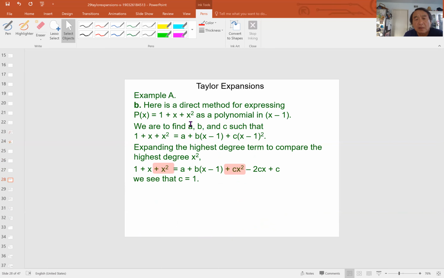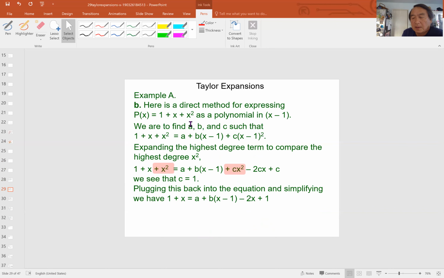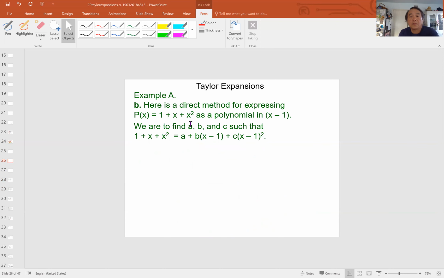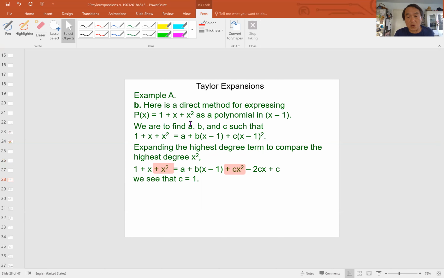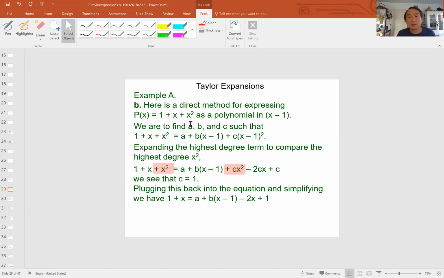Here's another way to calculate it, so I can let you read it. Basically, this only works if you are working with a polynomial of small degree. If you don't want to take that many derivatives, you can directly match the format. Say, what I need is a number A, B, and C, and you can compare coefficients on both sides step by step to recover each number you need for A and B and C. Okay, so these are the Maclaurin and Taylor polynomials.